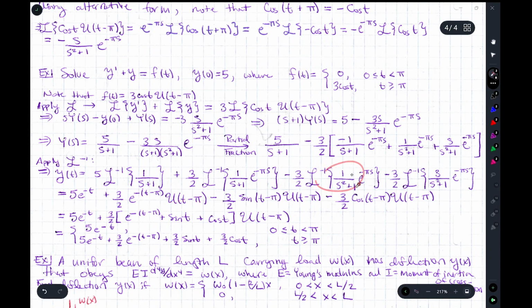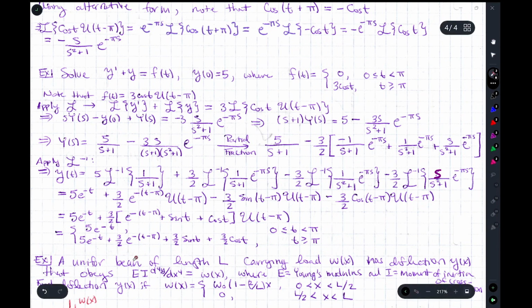We then apply the inverse Laplace transform with this, noting this translation factor, if you will, and we get that the inverse Laplace transform of 1 over s squared plus 1 is just sine of t, but because of the translation factor there, we're going to get the unit step function and sine translated. And finally, the same for this. This is an s, and I'll write that, make it a little clearer. Okay, and again, we get that term there.